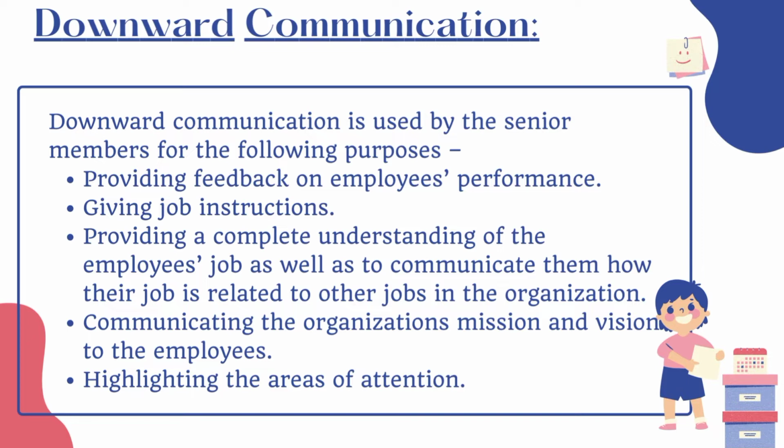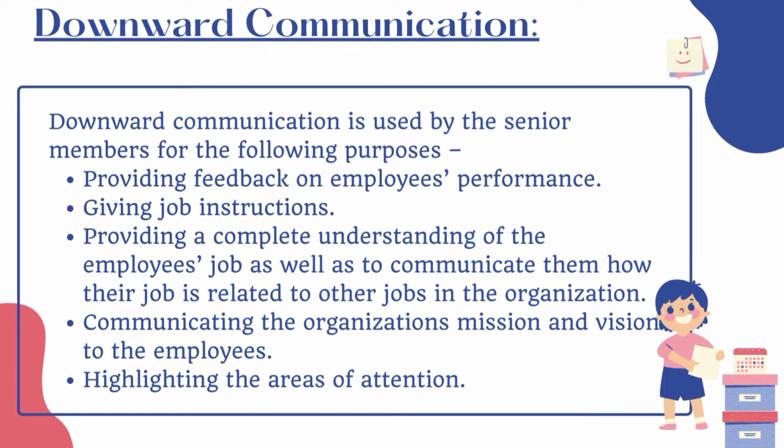Downward communication is used by the senior members for the following purposes. For example, providing feedback on employees' performance, giving job instructions, providing a complete understanding of the employees' job, as well as to communicate them how their job is related to other jobs in the organization. Communicating the organization's mission and vision to the employees, highlighting the areas of attention.